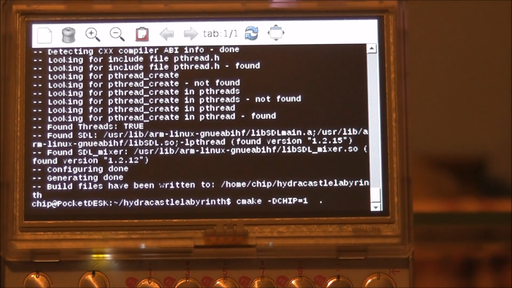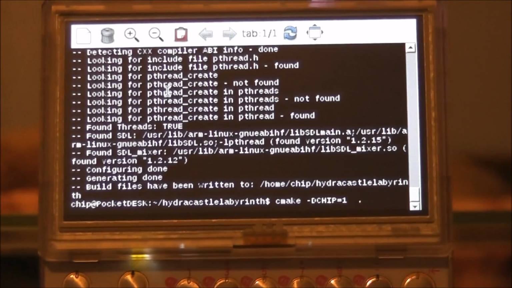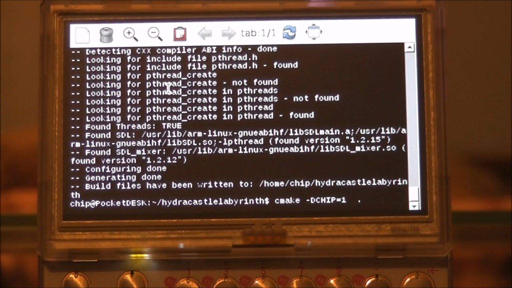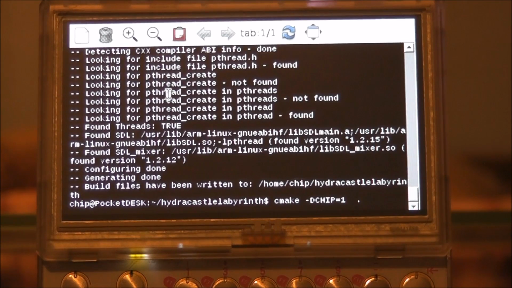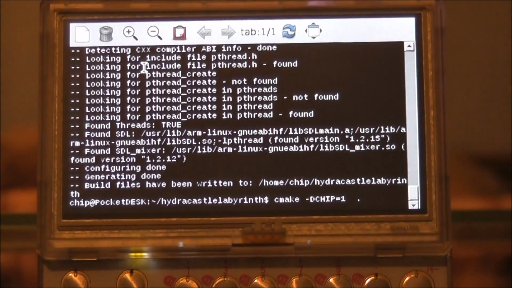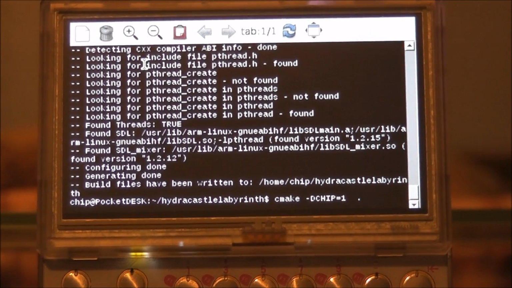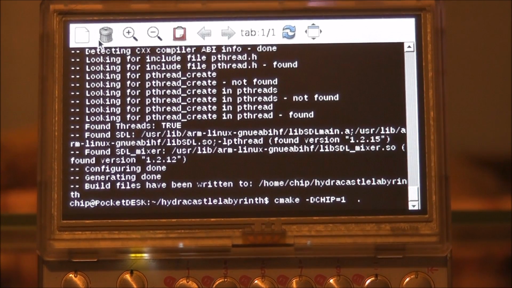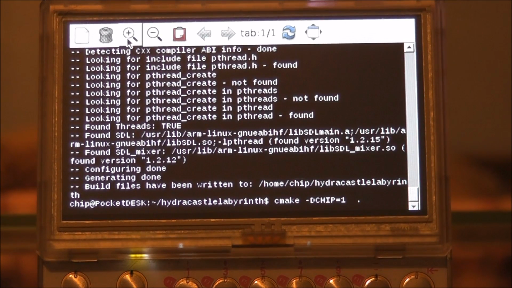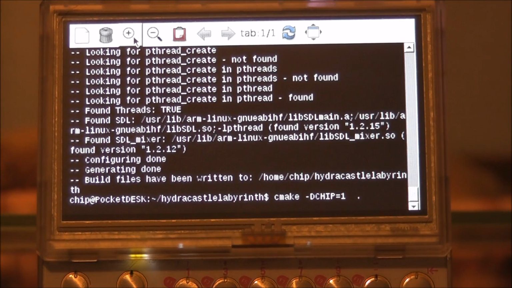I then did the cmake -DCHIP=1, space, I think that's 2 spaces, yeah, 2 spaces, then a dot, and we're where we are now. I just spent a little time downstairs trying to figure out what the hell was wrong. Turns out that I really haven't installed half the stuff I thought I had since reflashing, so I apologise. But now we're pretty much on the last little leg of the step, and this is the screen you should end up with after you've done all that.